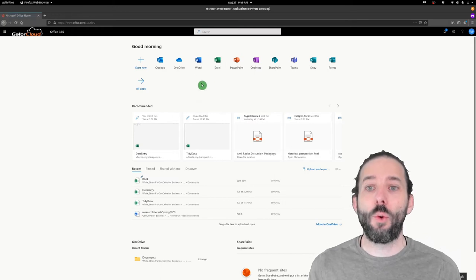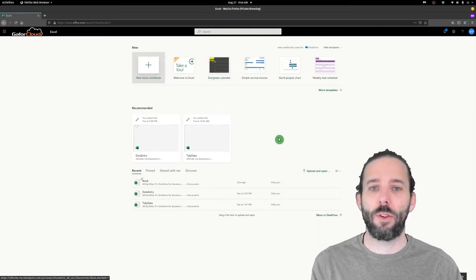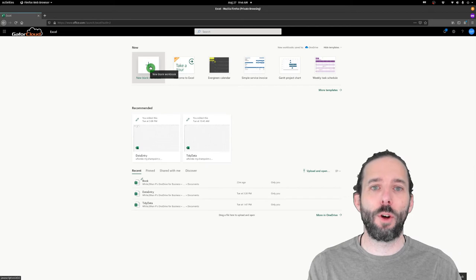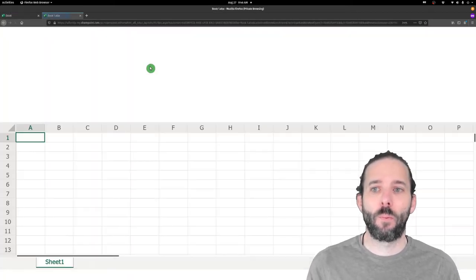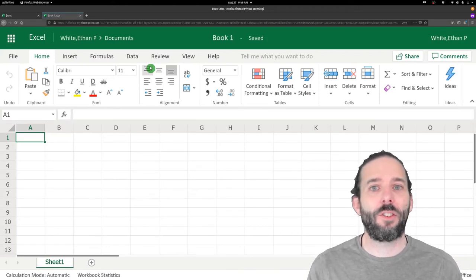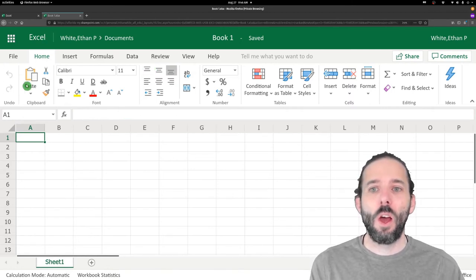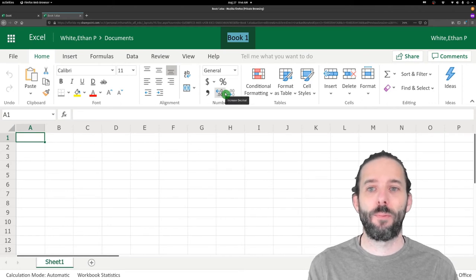Once we're here, to start a new Excel file, we first click on Excel to go to the Excel section, and then we can click on New Blank Workbook to start a new Excel file. And then this will work largely like Excel does on your own computer, and in fact, this is what I'll be teaching in this week. Once you've done your work, it will save to the cloud. You can rename it here if you want to.